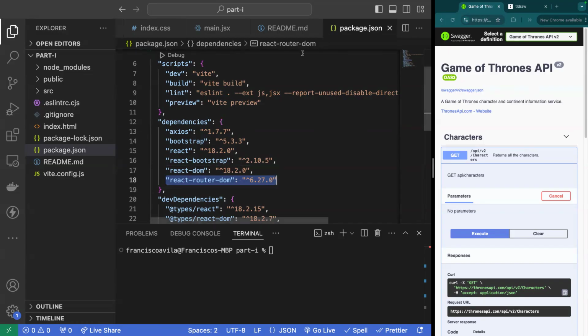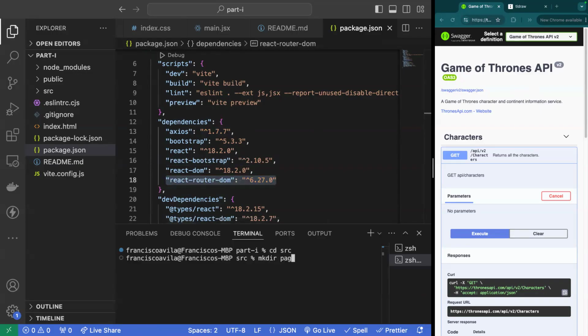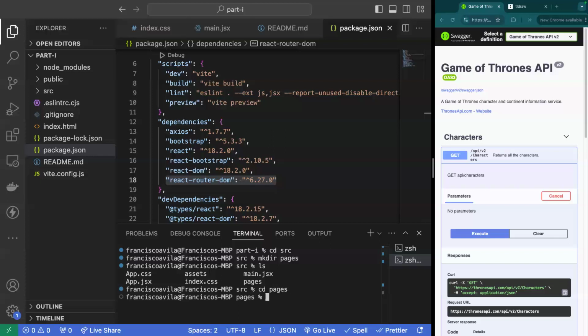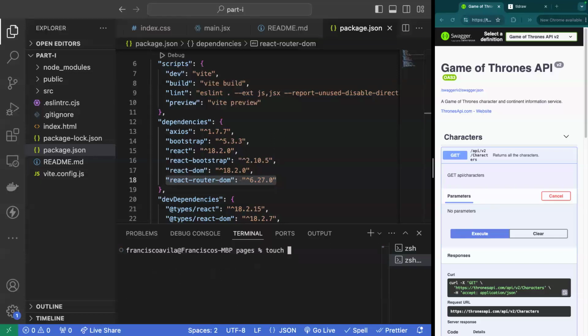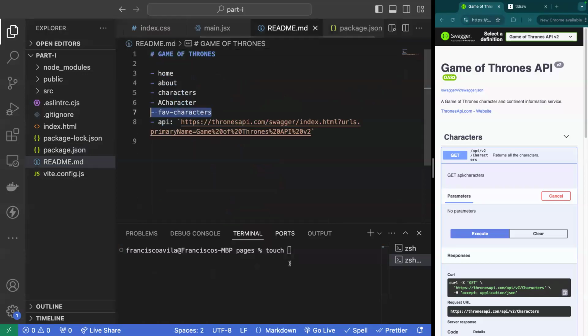We'd make the individual pages for those. All right, let's go ahead and do that. I'm going to start a separate terminal just so that I have multiples here. And I'm going to make a directory named pages. Inside of this directory of pages, I will go ahead and make my actual pages requirement here. So we know that we have a home page. We have an about page.